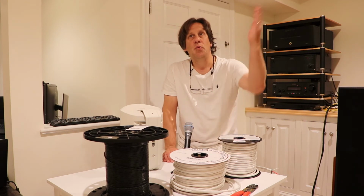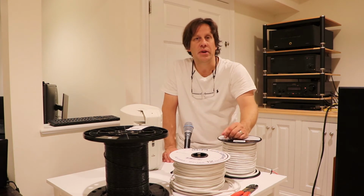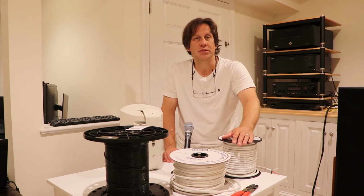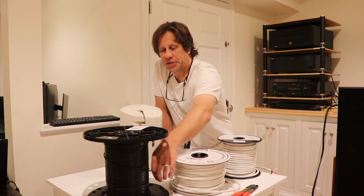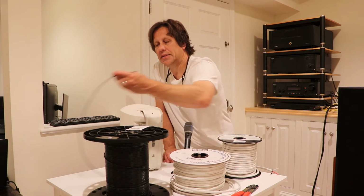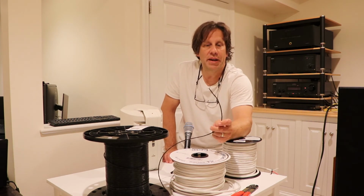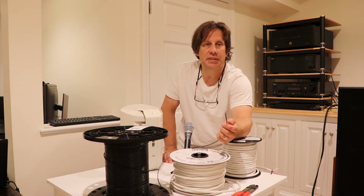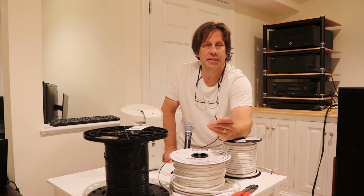So we wanted to make sure we could do all the runs for that and have some left over if we ever wanted to add some extra speakers there. The final wire that we purchased is not speaker wire, but it's balanced cable. This is a microphone rated cable. It's considered 2-conductor, but you also get with it a shield. And that is what you need. You need that shield there to do a true balanced cable.